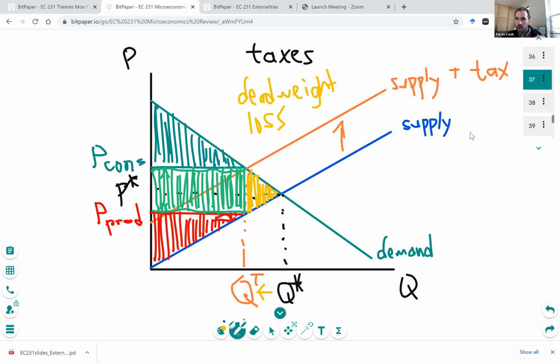Because the tax artificially increases the price, though, the quantity goes down. The equilibrium quantity in the market has to decrease. And so those mutually beneficial exchanges are precluded from happening. Those things are no longer possible because of that artificial increase in price due to the tax. And so that's what that deadweight loss is. Those are missed opportunities for people to trade with one another because there's been an artificial inflation in the price as a result of the tax. So that's a way to graphically analyze a tax.